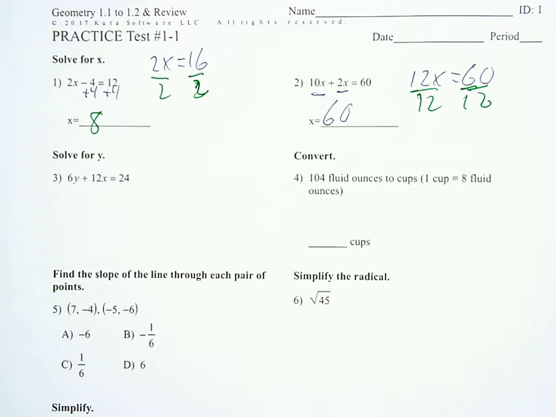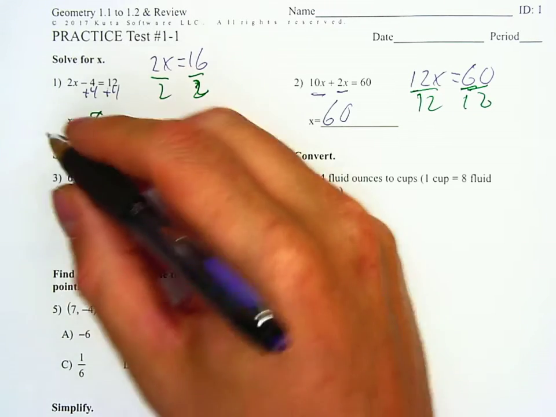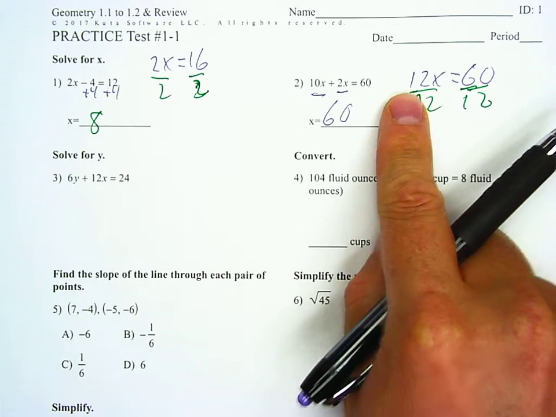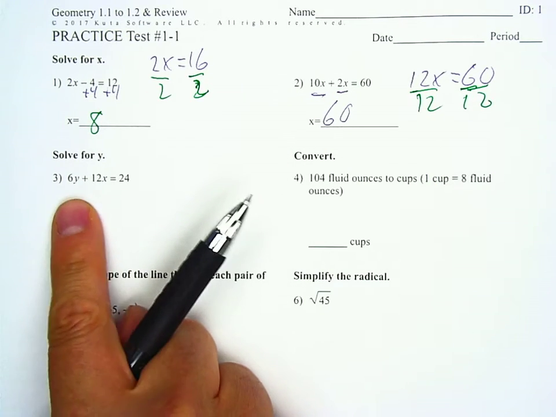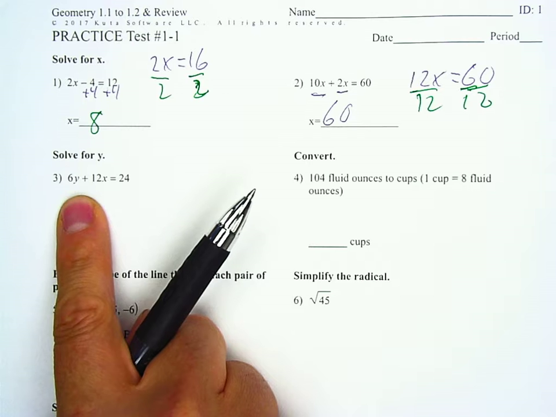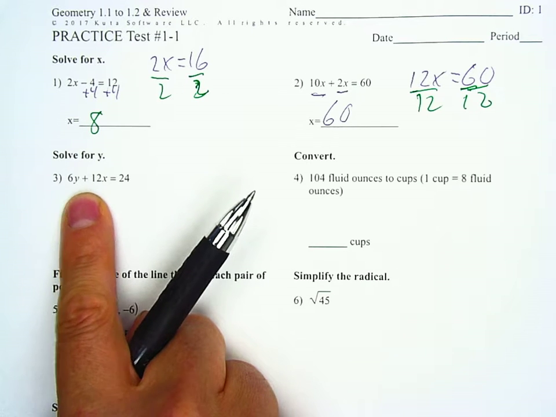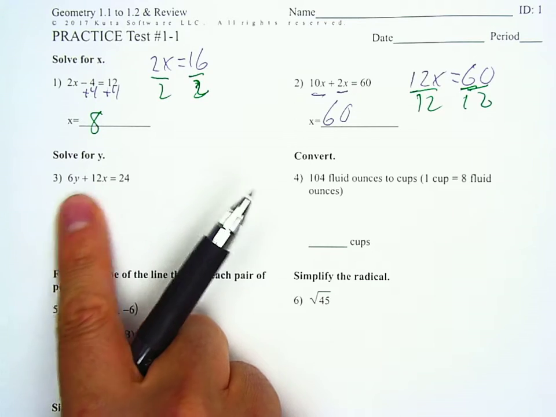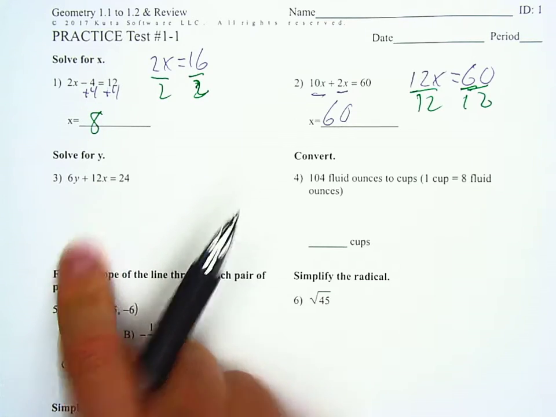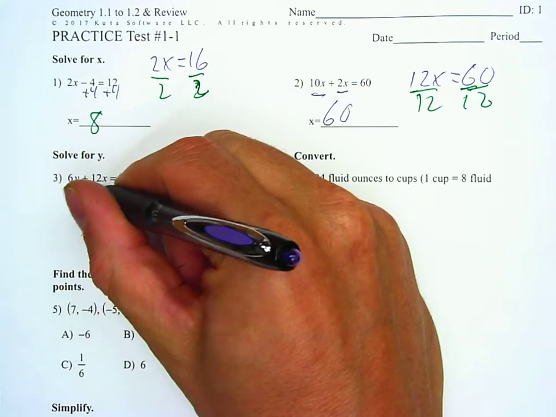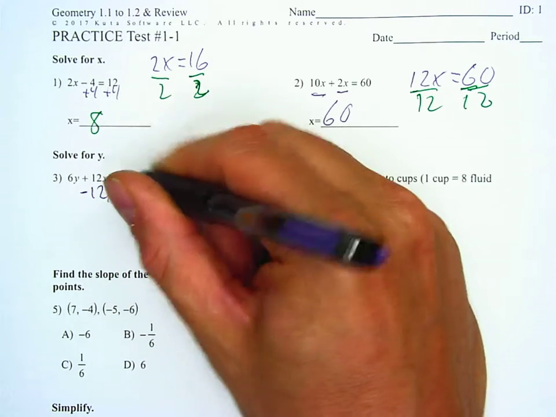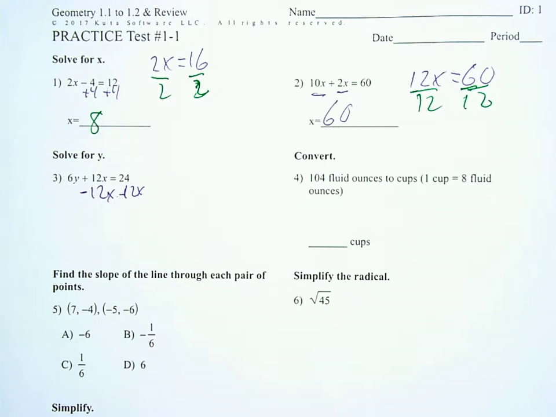Next question, solving for y. I'm going to follow a similar set of steps as I did up above on these questions. Now these again are different variables, so they will not combine together, because this is a y. 6 is a coefficient of y and 12 is a coefficient of x, so they will not make an 18, because they are different variables. So I will subtract the 12x from the left to the right side of the equation. Why am I doing this? Because I want to solve for y. I want to isolate the y variable.